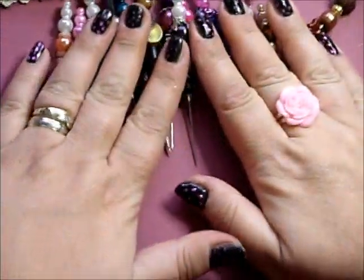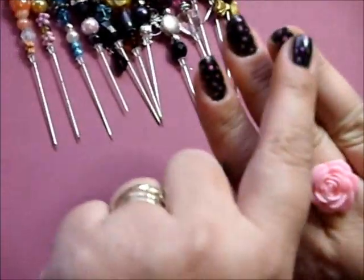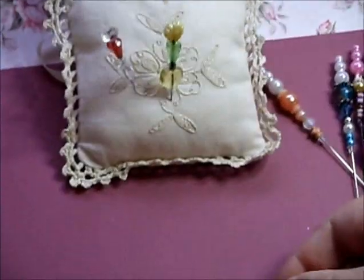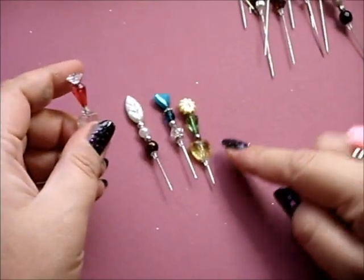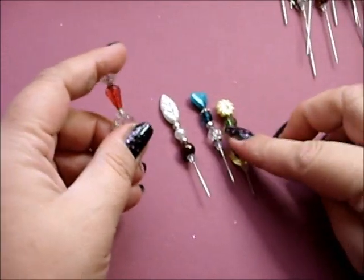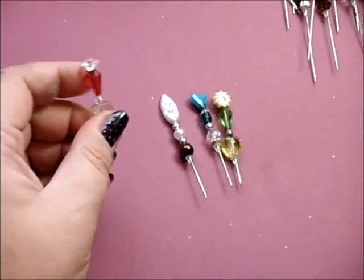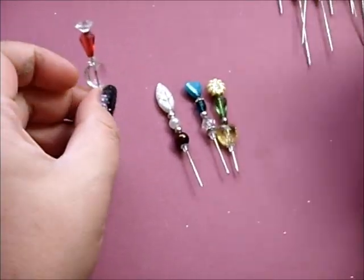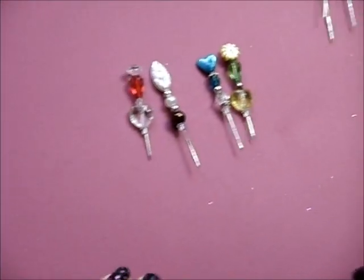Now onto the smaller ones. Do you like my nails? I was playing about this morning with the glue and the glitter. So here are the smaller ones. These are as you see them — I've not changed the colour of the tops or anything. Sorry ladies, the door went and hubby had to go, so he took the video with him. So here we are — just a crystal top one, that's how it is. Same with the leaf, the heart, and the flower shaped one. I thought they were kind of cute.